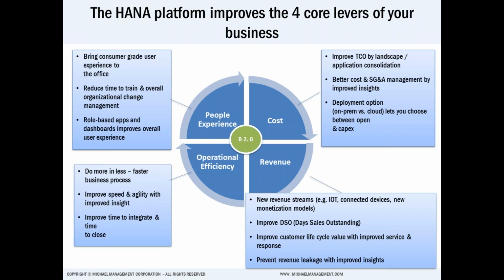And the fourth thing that I'll talk about is the operational efficiency, because the system is so intuitive and because they are much faster, the overall efficiency of your business process goes up. So things like your time to close, your time to market, and your agility, the analytics give you improved insights. All of these essentially mean that you're doing more in less time, which means that you're much more efficient as a company than what you used to be.